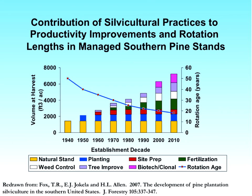This slide does a nice job of showing you what's happened through time with regard to technological advances in southern pine silviculture. What we're plotting is volume at harvest on the y-axis in terms of cubic feet per acre, and we have time on the x-axis, and on the second y-axis we have the rotation age of that stand. If you look at this graph, the yellow bars represent what a natural stand would grow through time. So there's a fixed amount of growth potential associated with natural stands. By adding different technological advances like tree planting, you can see in the blue line that we've increased productivity simply from that activity by controlling spacing and stocking. The red in this case is additional advances in growth that we would expect from site preparation. In this case, we're talking about primarily mechanical site preparation. So bedding would be an example of a mechanical kind of site preparation.